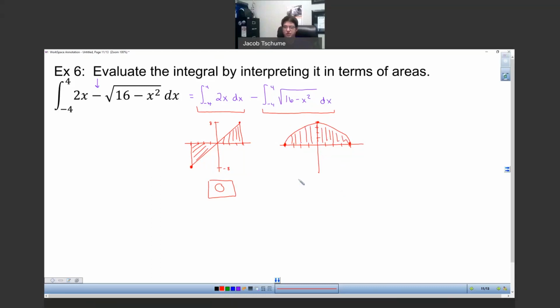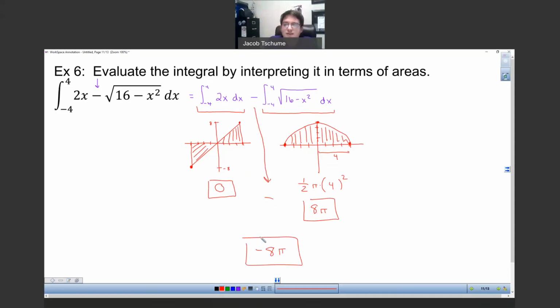Now, since this entire semicircle is above the x-axis, we are going to get a positive area here. So we can use geometry, and the area of a semicircle is 1/2 pi times the radius squared. The radius here would be 4 units. So 4 squared is 16, and half of 16 is 8 pi. That would be the area of that second integral. But don't forget, your operation still has to come down in between them, which is a subtraction. So if I take my area of 0 and subtract my area of 8 pi, you get an overall area of negative 8 pi units.